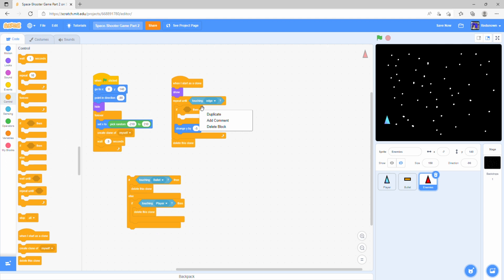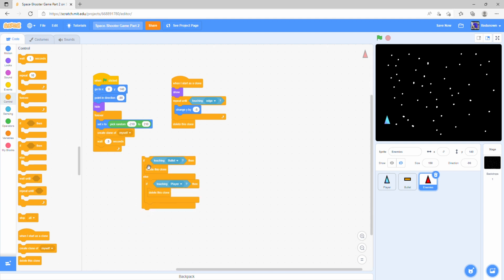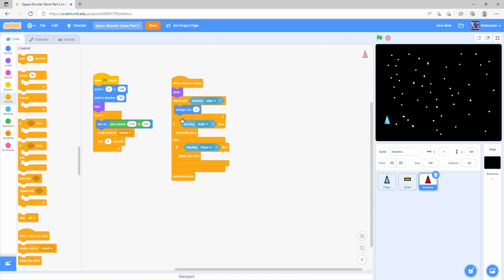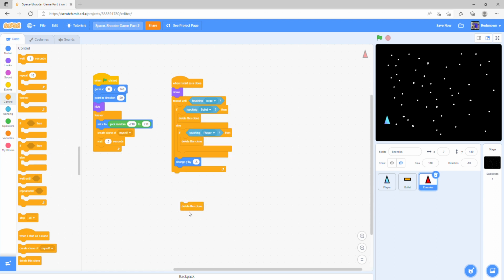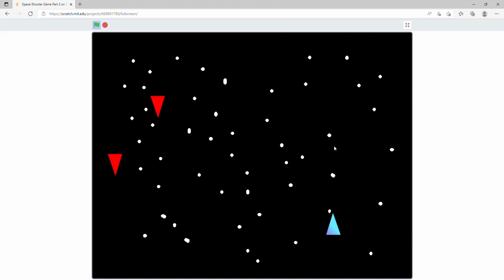Remove the original if. Oh wait, it's deleted. Put that on the top. Okay. Put that inside where it was, on the top. And now, if you save and finally play one last time, make it full screen. You notice that if it touches the player, it dies. You will die. No, it dies, not me. You get the point. And no, it doesn't die.